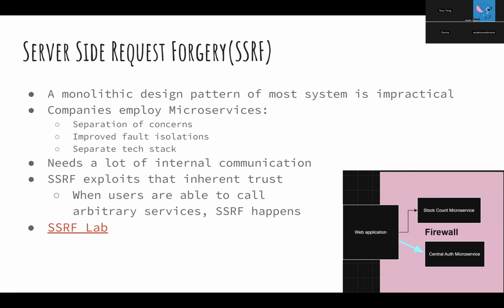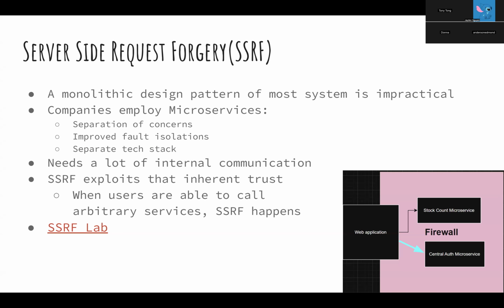Because there's a lot of internal communication, a lot of companies will inherently assume that anything inside of this is secure. Because this web application has direct access to this internal server, if they don't have proper trust rules established, then arbitrary server-side calls can happen.